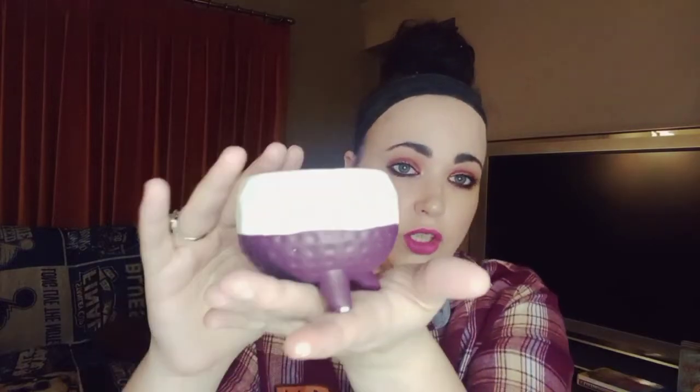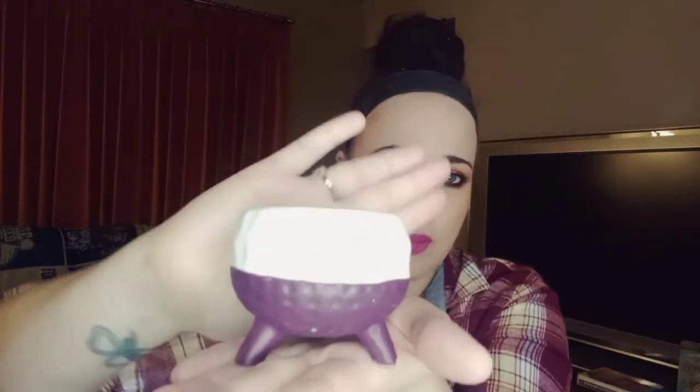And then I actually like the colors of this, but if I wanted to paint it all black to actually look like a cauldron, I could. But I like the contrast between the deep purple and the white. And I'm not a candle burner. Candles freak me out. I had an experience as a child that has made me very afraid of having candles around. But if I do burn this and use it up, this would be super cute to hold little trinkets or whatever. Or if I just decide I'm way too scared to ever use it as a candle, I can just somehow dig the candle out of here and just use this again as a little trinket thing. So yeah, that's everything that I grabbed.